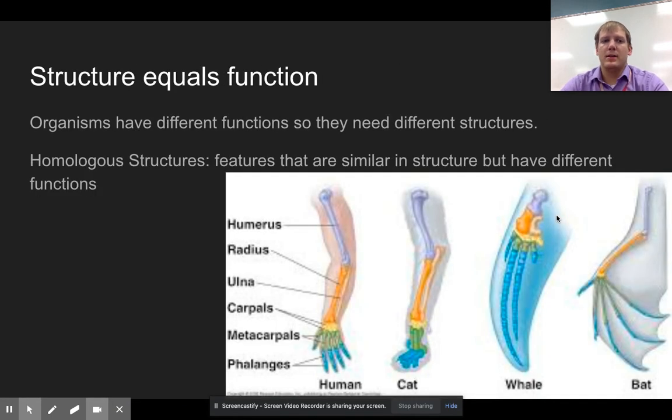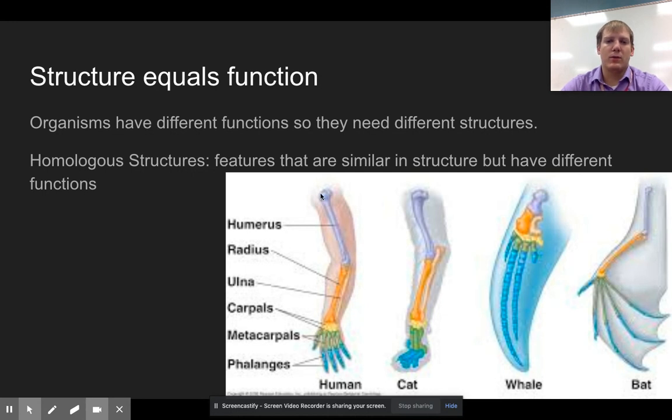Okay, and Darwin kind of points out that there's three different functions or three different structures that he can find out with these fossils. Okay, so one of these is what he calls homologous structures. Homo means same. So if we say that something has a homologous structure, it means that something has the same structure, but they use it differently.